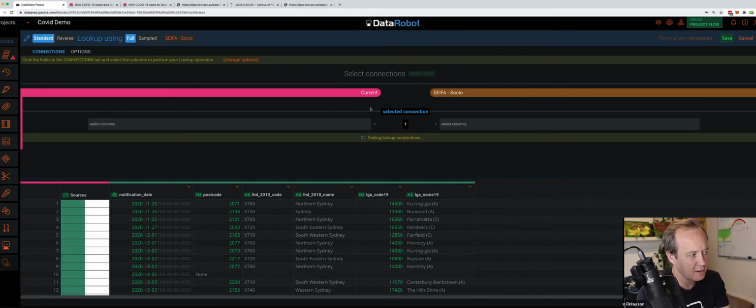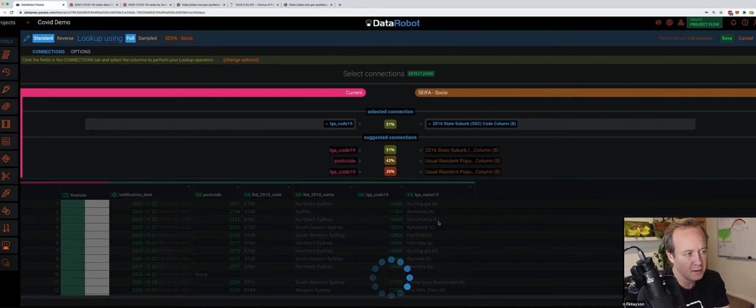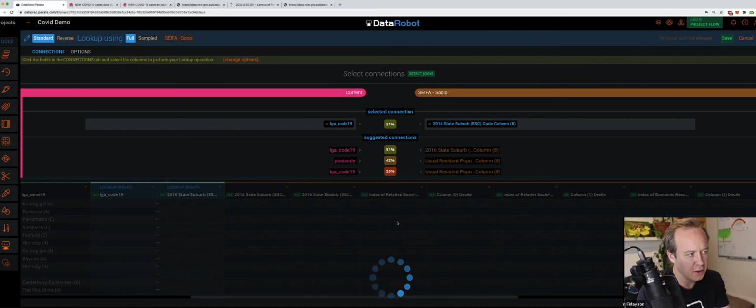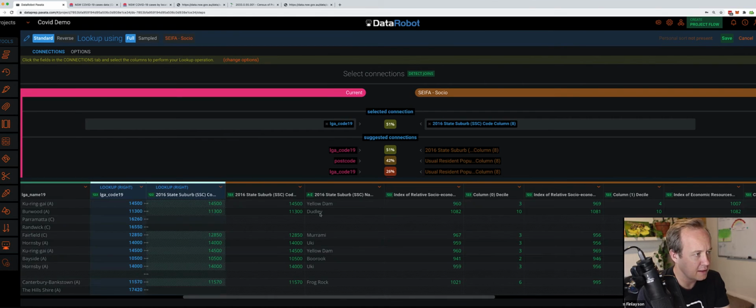I'm just going to wait for a moment, because what's happening now is DataRobot Data Prep is comparing all of the columns in dataset A and all of the columns in this SEIFA socioeconomic data, and it's picked up that the LGA code and the suburb code is the same.